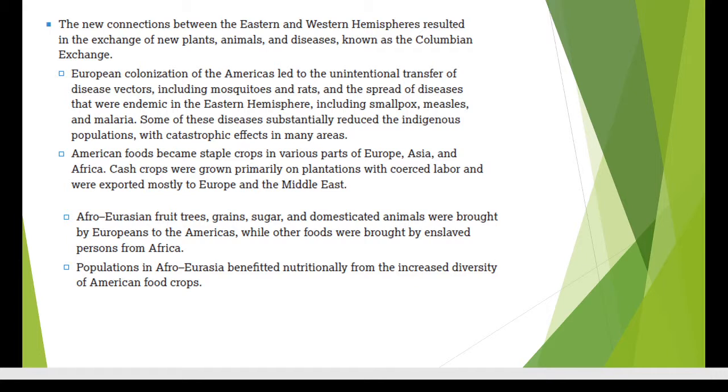Yeah, tobacco becomes super popular. Sugar is an Old World crop that goes to Americas. Fuels plantation labor there. Horses from Old World to New. Pigs. Pigs may have carried a whole lot of disease.